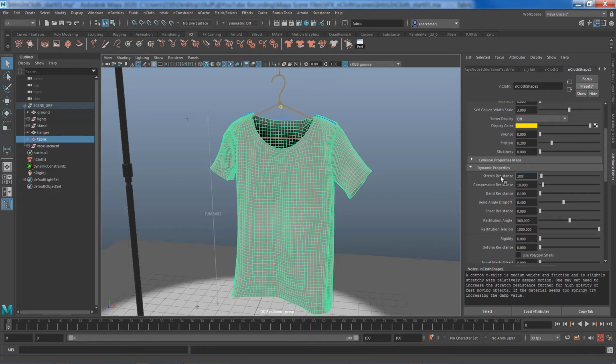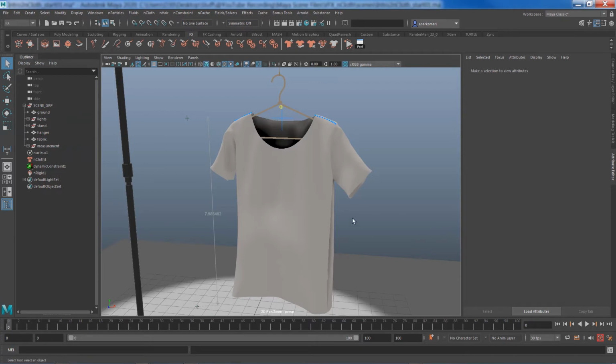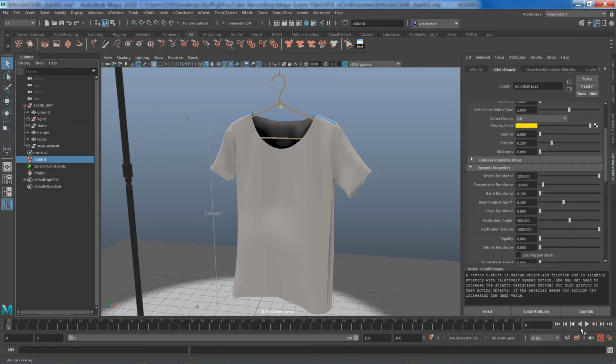The contrary, if you bring this figure too high, then it sort of backfires on you. So if I go ahead and click play, then the geometry looks just way too rigid now. It really doesn't deform at all.